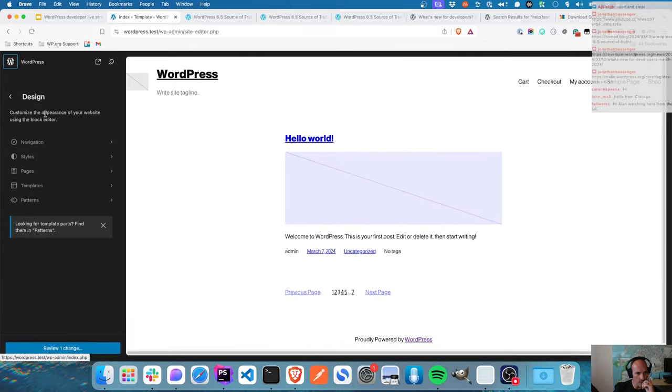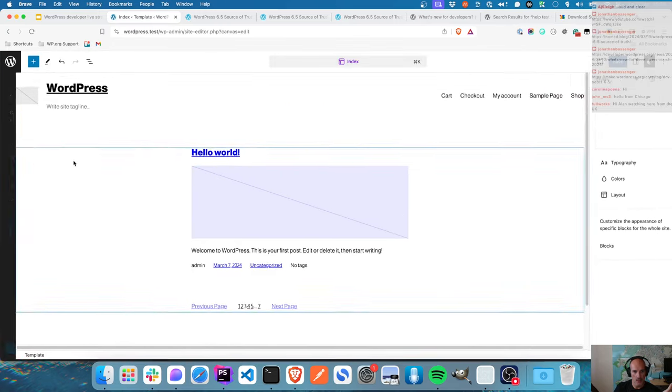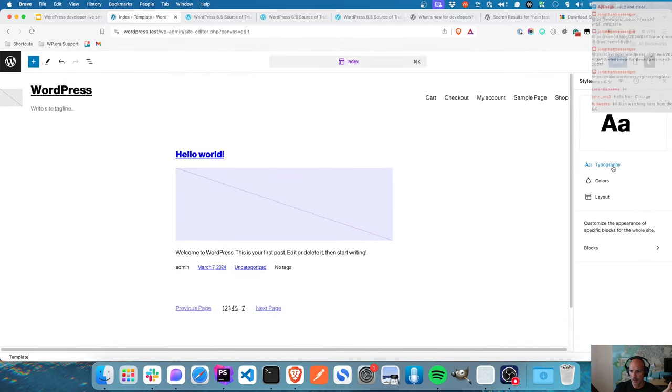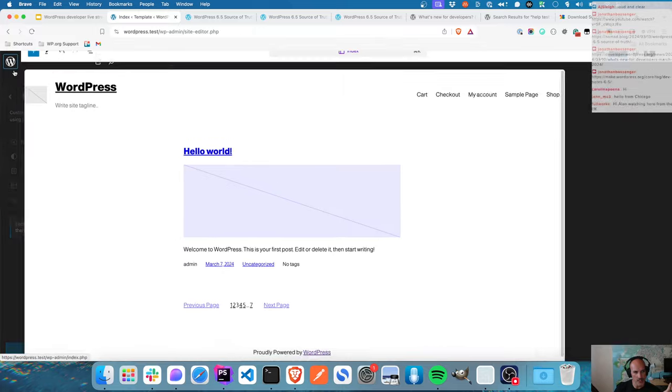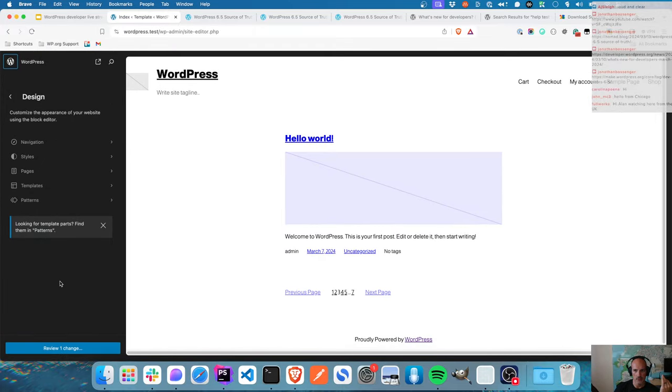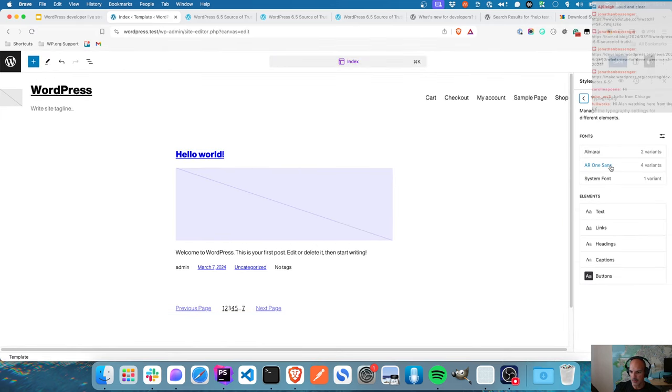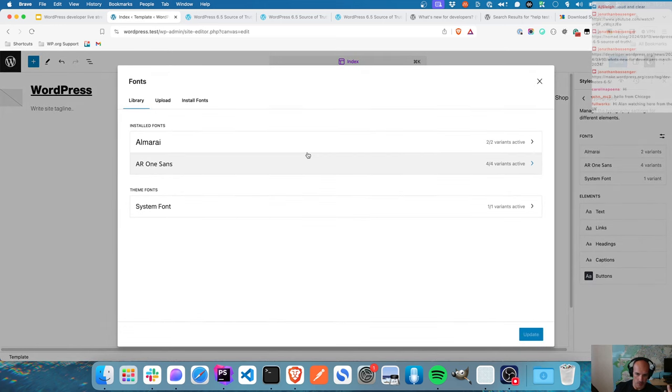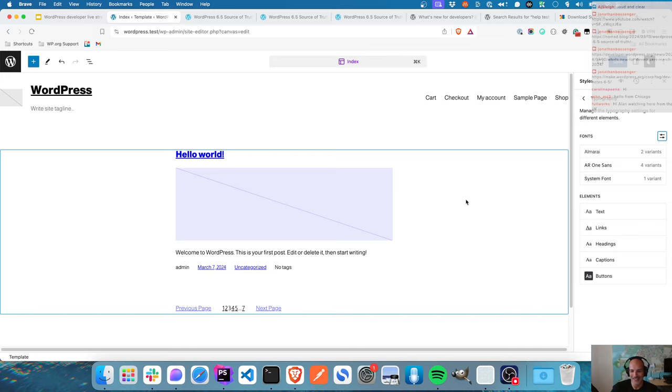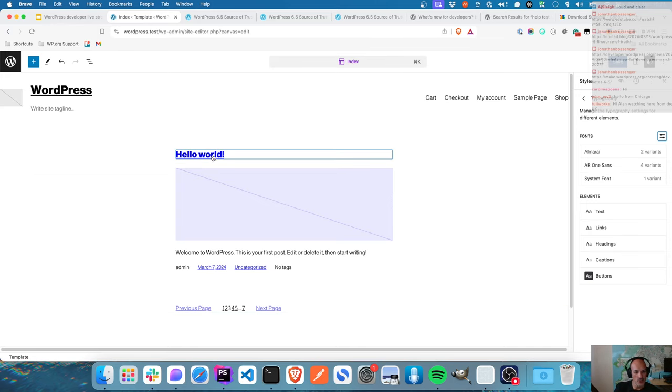I was surprised to discover that you can only do it through the styles. It does make sense. I mean, that's where I would expect to find it. But I kind of also expected to find it having its own top level menu item. So I guess that's a UX choice. It would be cool if there was a fonts submenu, because now you've got to go to typography, and then there you click on fonts, and then it pops up. But again, that's not my decision. That's what it's decided. So that does work, and that's cool.